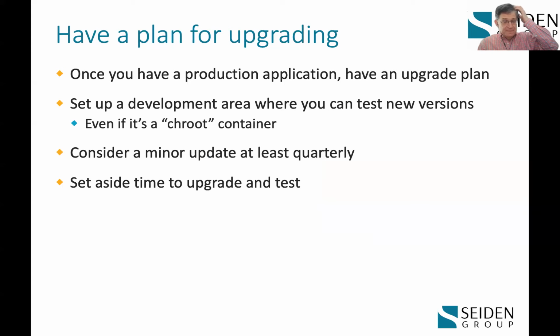You should have a plan. Once you're in production, you should have an upgrade plan. And I would also say, have a development area to test new versions in. Even though these versions are often very safe, you may have dependencies like Node and Python with all their packages. They may rely on certain versions of Node or Python, and that's where you may find a difference when you do an upgrade, so test all those NPMs and pips, things like that, because those can move kind of fast.